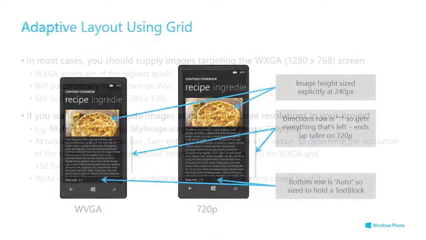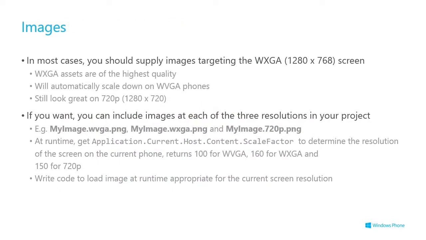So it's beautiful. So that will just work. Now, okay, you're thinking, so what are these high resolution phones for then, if we don't have to do anything? Well, what you do with actual images to support these higher resolutions is size them for the highest resolution. So this is talking about image assets. So size them for a 1280 by 768 screen. Then when it shows on a WXGA phone, it will use that beautiful high resolution image.